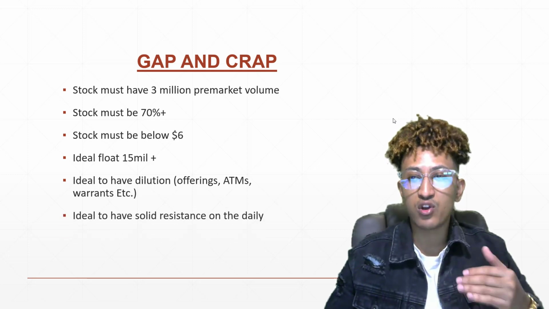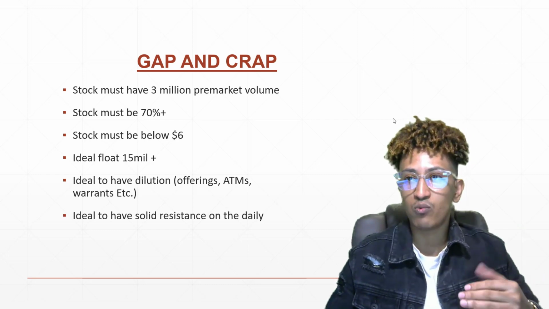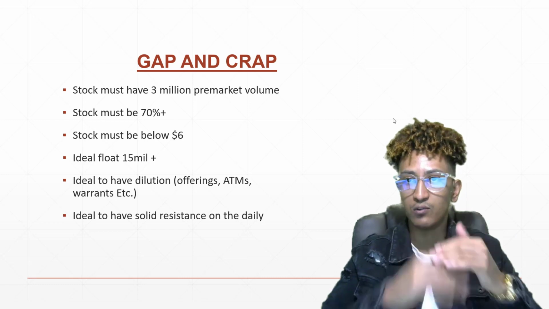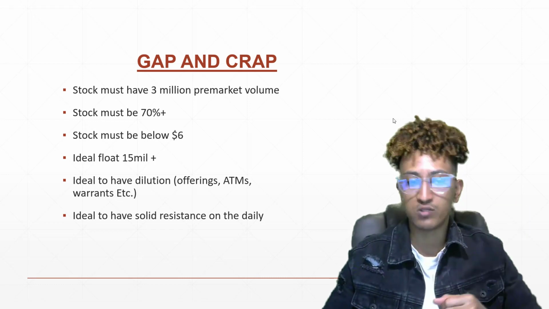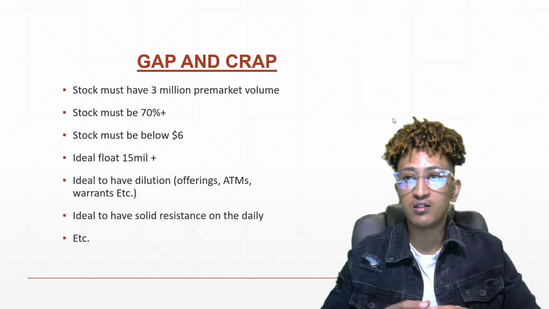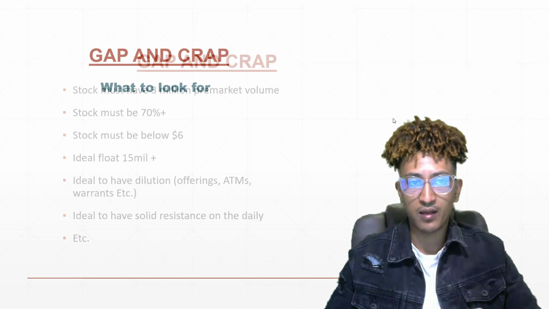It's ideal if there is a solid resistance level on a yearly chart, right? That way you'd be shorting it as it's slamming up into a resistance level, right? Because you're risking that resistance level, and so on. So you want as many factors on the short side as possible, right?